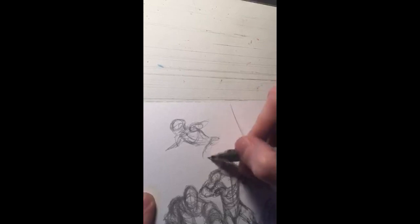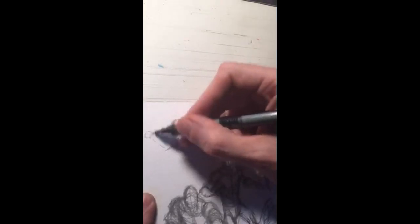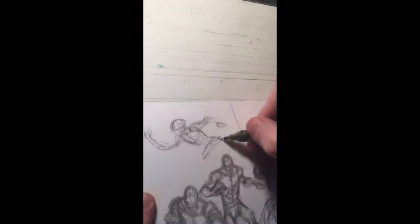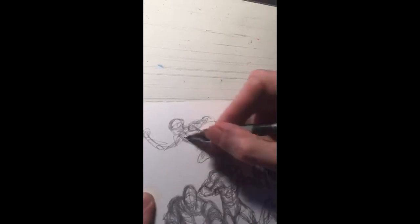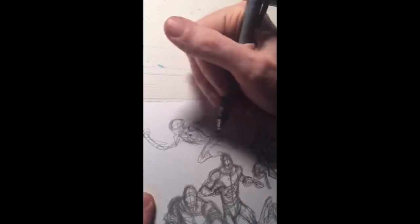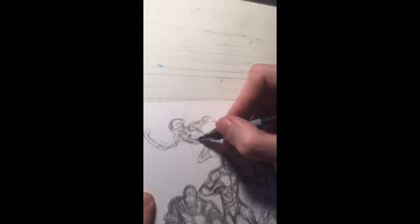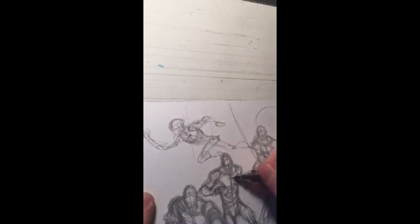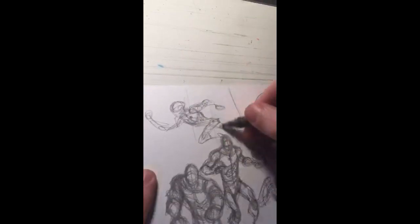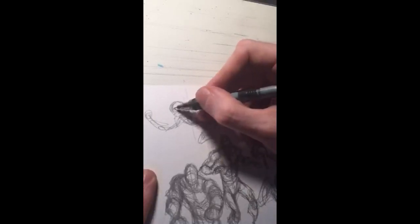So there was one video where Jim Lee is talking about how to draw a page, how to create motion, and one of my takeaways from that was the center of the chest and the center of the pelvis. How far this line is between the two is the amount of energy and action that you're getting out of your pose. So if the character is standing up straight, the distance between those would be almost like this, from here to here. That's standing up straight.